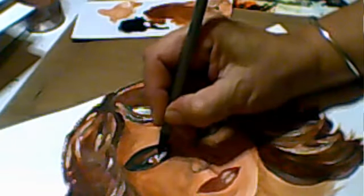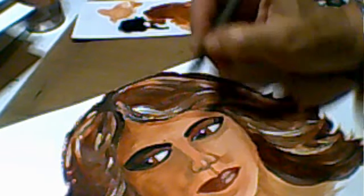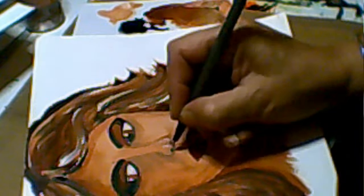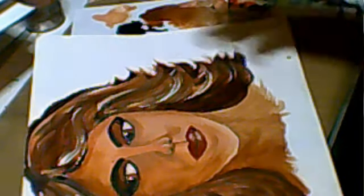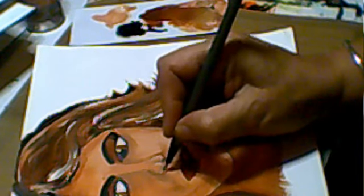And then don't forget to do the eye here, so use your pen for that. And that really brings out the eye then. And basically that's it. I might just do the nose again, a little bit more on the nose, just to highlight that. Oops, put my finger straight in the black. And there you go.